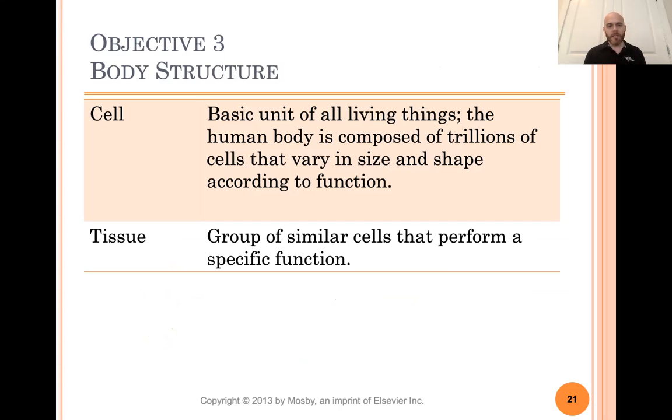Okay, let's speed through these real quick. You're going to learn all this in anatomy and physiology from Ms. King, so I'm just going to fly through it since it's not really part of medical terminology. Cells are the basic building blocks of living things. They come together and make up tissues, and tissues are groups of cells that perform a specific function, like muscle tissue.